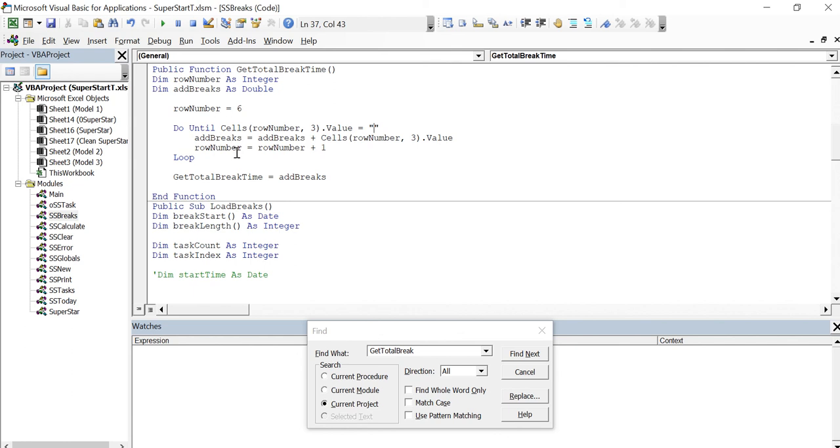Then we increment the row number and we iterate through it again. And then we'll return the total of it. So I don't have a problem with that. I'm not sure why I have it as a double, because it's an integer. Well, if I convert it from minutes to what it actually is on the 100 scale, it would be a decimal. I'm not sure. I might end up changing that at some point, but that looks pretty good.